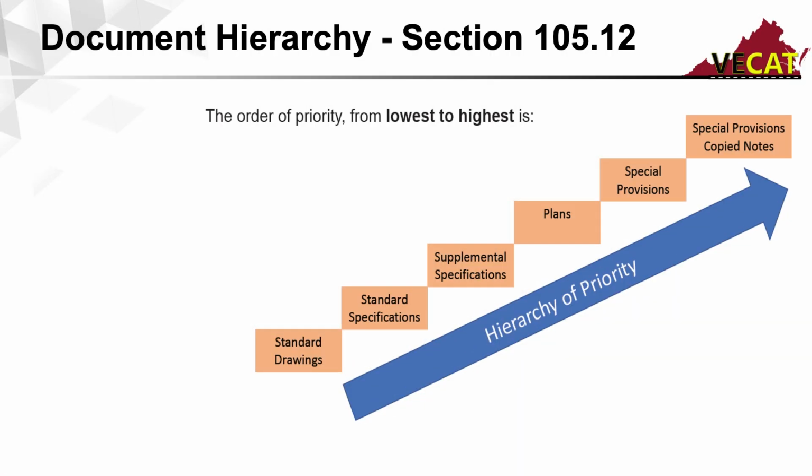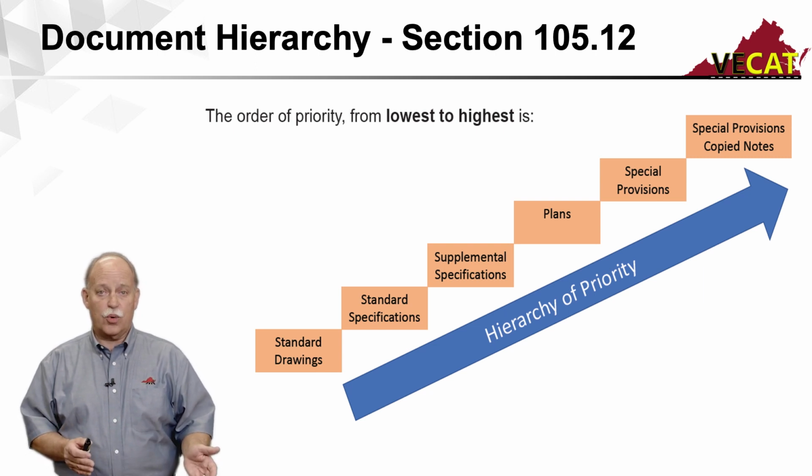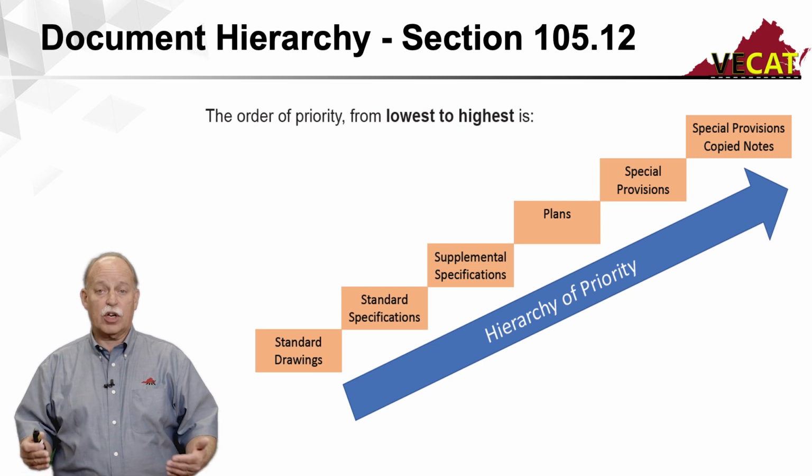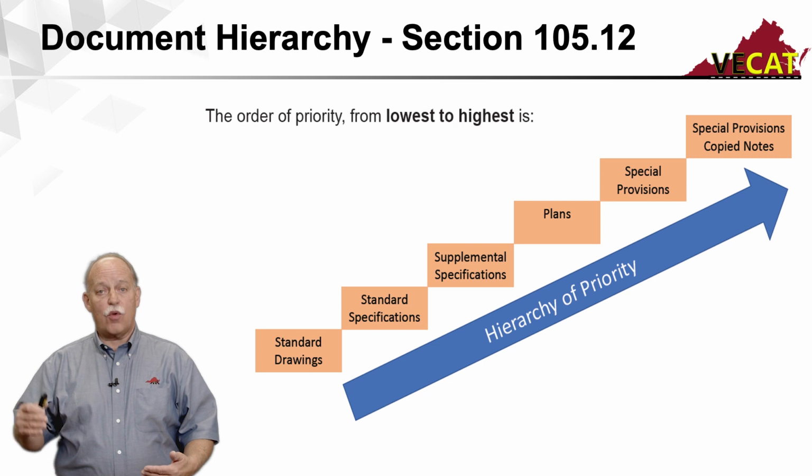So on this slide now, let me point out to you that hierarchy. What I just went through actually was in order. So what I just talked to you about in the previous slide was in specific order of what their hierarchy of priority is. So that hierarchy is very important. So you have to learn this and understand this as you go through all VDOT projects, because each one has a role, but one overrides the other.